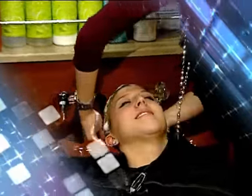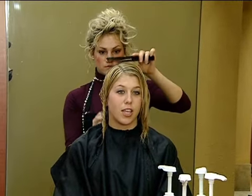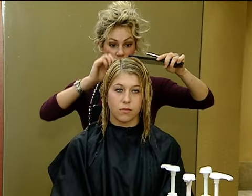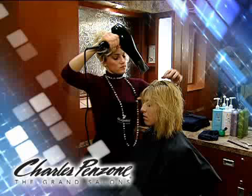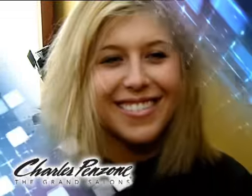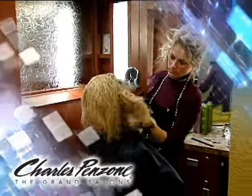Are there things that you suggest, especially like blow drying, flat ironing, curling, for me to have a nice finished look in front of the camera? Yes, well, from what I understand, if you're typically wearing it curly, that's involving volume and movement. So what I would recommend for that is called a power blow dry. And that's really just blowing the hair in all directions, every which way. The number one thing is to get the moisture out, and moving it around aggressively is going to give you some volume through that.